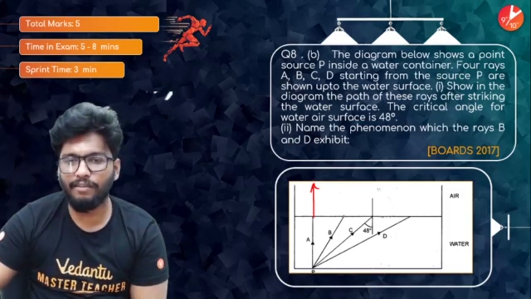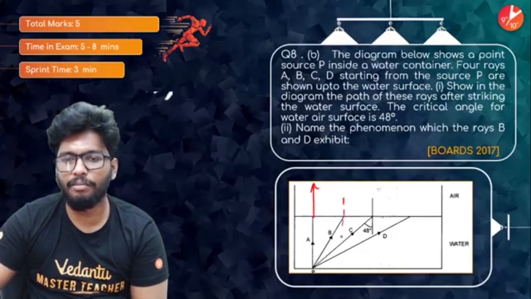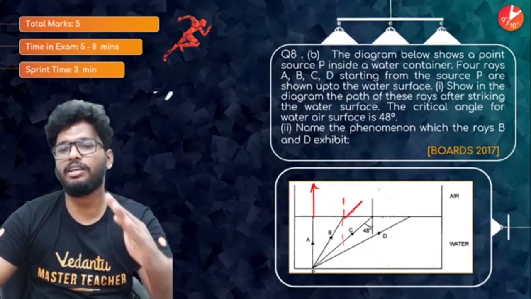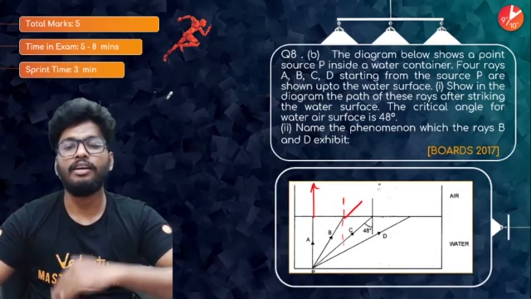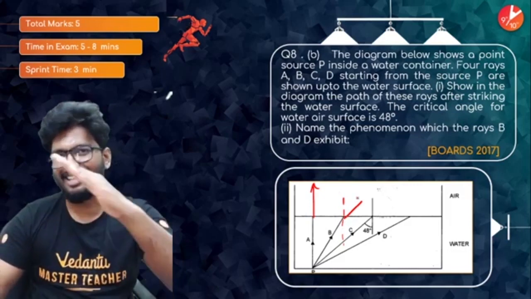For the second one, there will be some refraction. It's going from a denser medium into a rarer medium, so it will go away from the normal. So you'll be able to see a ray of light which is away from the normal. And for the third one, I know it looks almost straight, but it's not. It's going away from the normal.